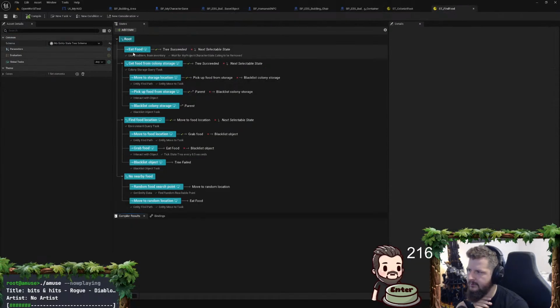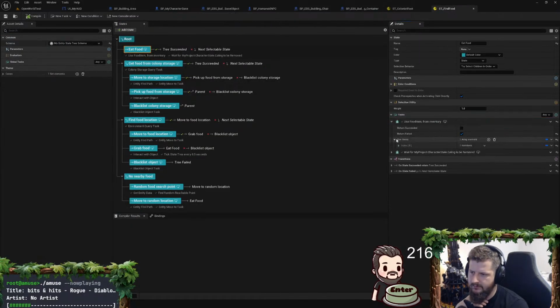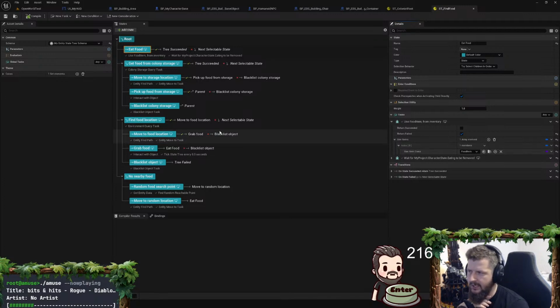State tree. Find food. Use items. Use item class. Now, I should change this, actually. I should change this to do the gameplay tag query.